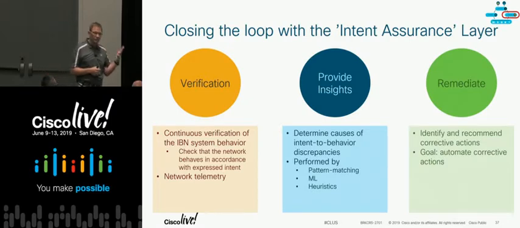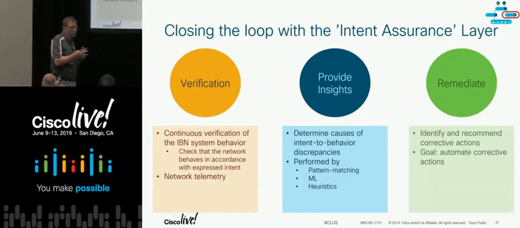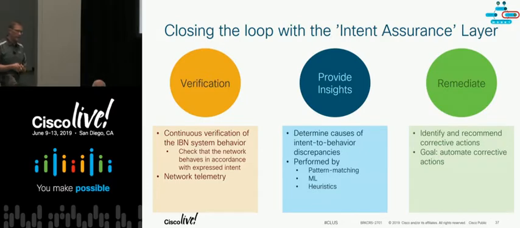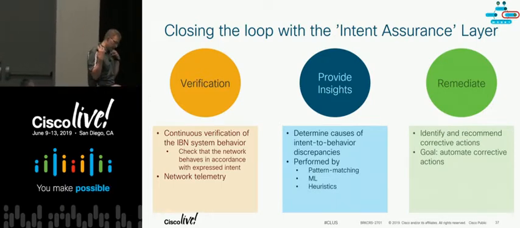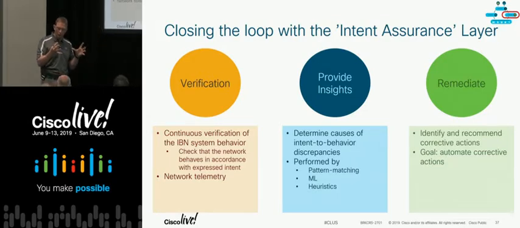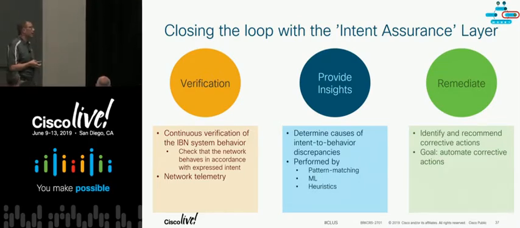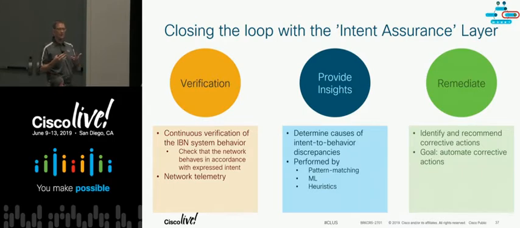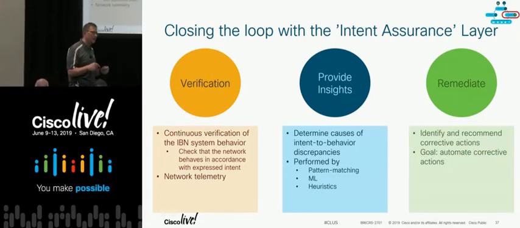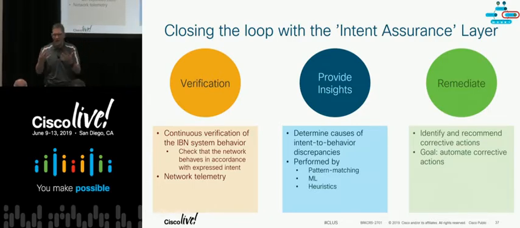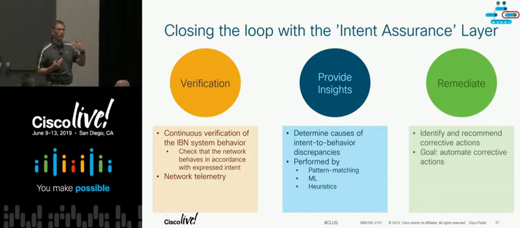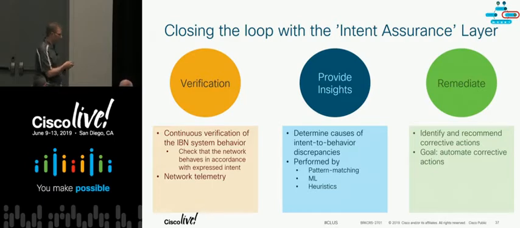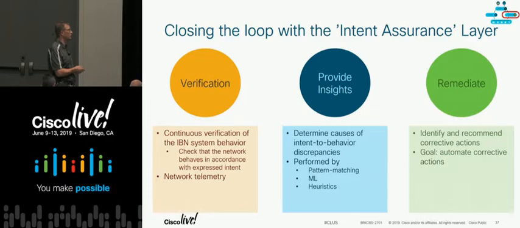Now, third function, very important, assurance. Because without assurance, you kind of only have automation. And what we want to do here is, first of all, a lot of verification. So collect data from the network and correlate it and figure out what that data is, what the network is doing right now. So we collect telemetry. The goal of the telemetry, however, is not just, like I said before, to throw it back at you maybe in a nice series of fancy user interface screens, histograms, pie charts, etc., but to make sense of it. And in order to do that, we do a lot of analysis and filtering. So we filter out data and try to generate insights that maybe point to a particular problem or show you a particular state. And that's what we basically mean to do here in the second element of the assurance layer.